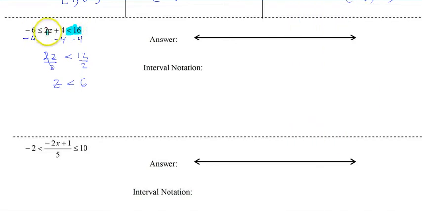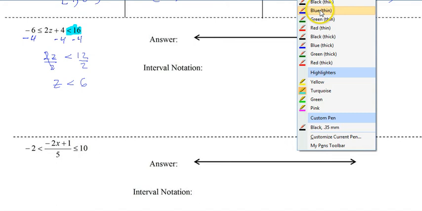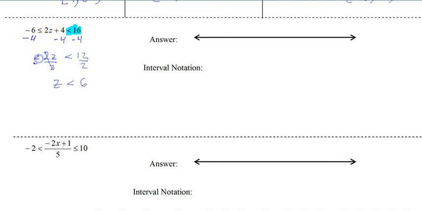So if I were to cover this side, that's that inequality that we're solving. So it's minus 4, minus 4, less than or equal to minus 10. Divide by 2. And there it is. So when we solve these, you want to do it all together. Minus 4, minus 4, minus 4. Three sides. So it's minus 10, less than or equal to 2z, less than 12. And then divide by 2 to all three parts. And there it is.